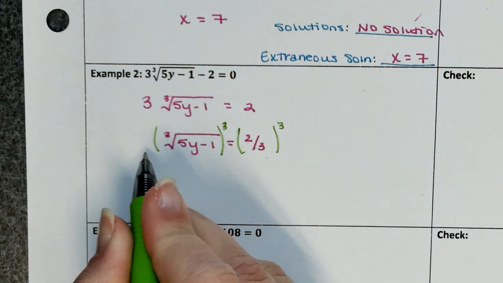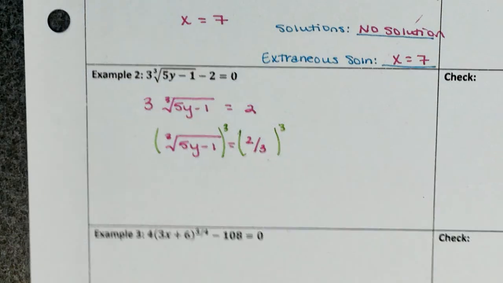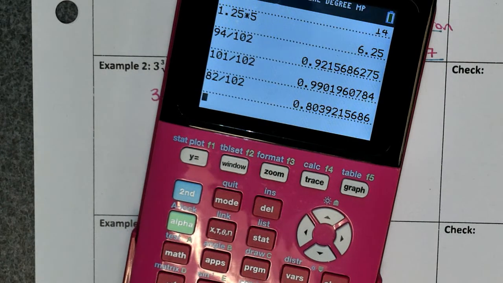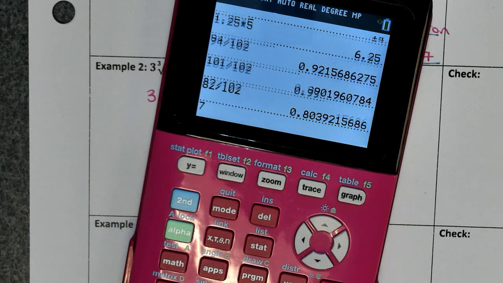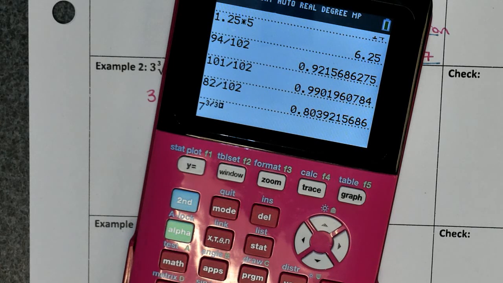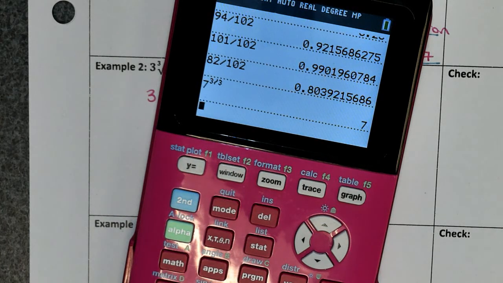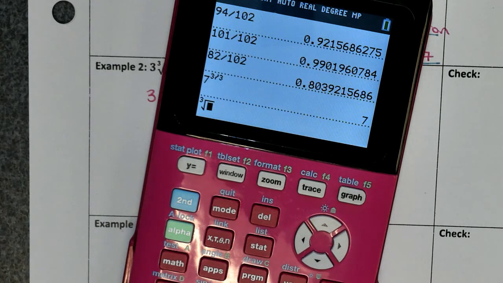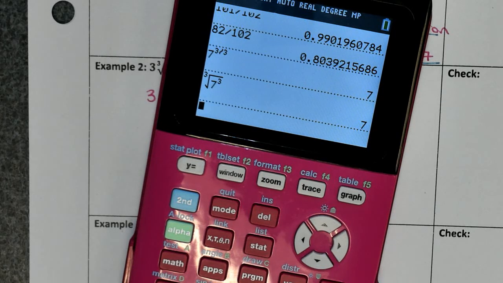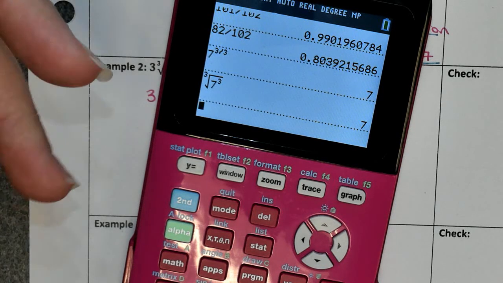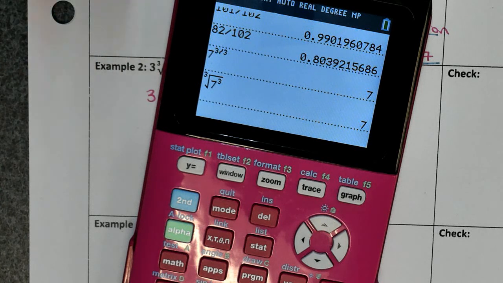If you cube root something and then cube it, it undoes it. You can even try it in your calculator. If you were to take something like 7 and take it to the 3 over 3 power, what's 3 over 3? 1. You're just taking it to the first power, because remember that index is the denominator, right? So the power is technically 3 over 3. That's just 7. It doesn't change it. Or if we wanted to get fancy here, there's the cubic root of 7 to the third power, we still get 7. If you take something to a cube root and then you cube it, they undo each other. You're back to what you started with.